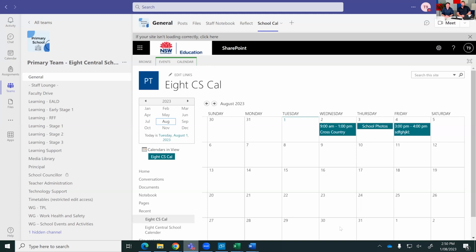So a real good option, either in conjunction with a physical one, or it might be replacing that physical calendar. Absolutely. And I guess the only downside, and it's a question we've had quite a few times, is can we colour code it? As teachers, we do love a bit of colour coding, but it is possible. It's really, really tricky, so I wouldn't recommend it. For the most part, you're just going to get the bog standard colorization here. Quick answer, no. Long answer, maybe, but it's quite painful. Probably not worth the effort. You have to make a series of different calendars and lay one over the top of the other. It's too hard basket. Perfect.